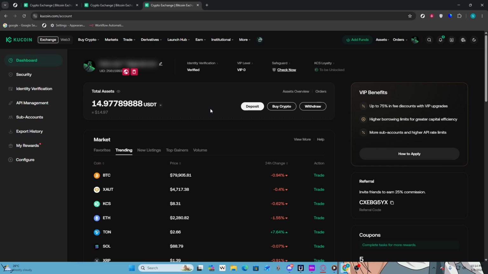Once you see this information, you can highlight the UID text. To copy it, right-click on the highlighted text and select the option that says Copy from the context menu. If you experience any delays during these steps, it may be due to slow internet connection or high traffic on the site. Additionally, ensure that your browser is updated for optimal performance.